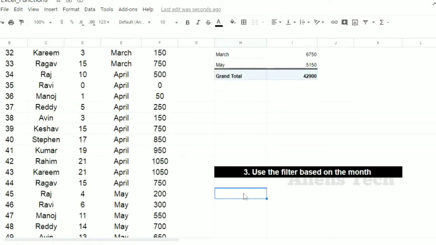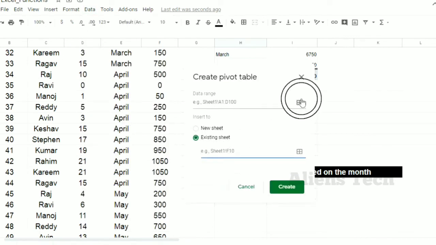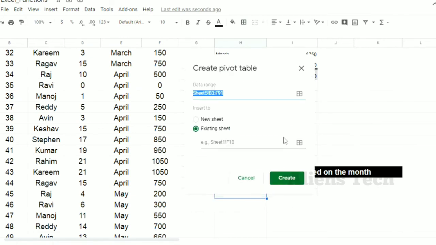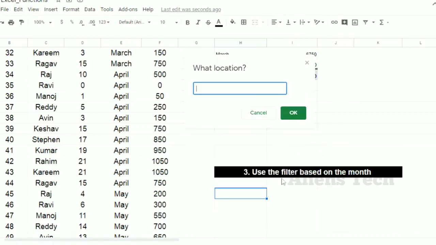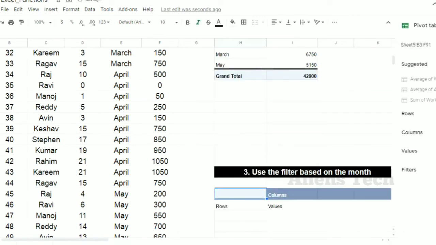And we have one more scenario: how to use a filter in the pivot table. For that I select the pivot table again, choose the existing sheet, select the suggested range, the same range, and set the location as H48, and the pivot table will be created here.